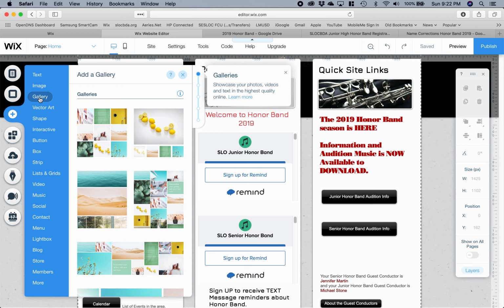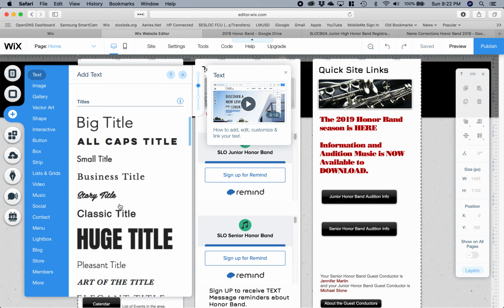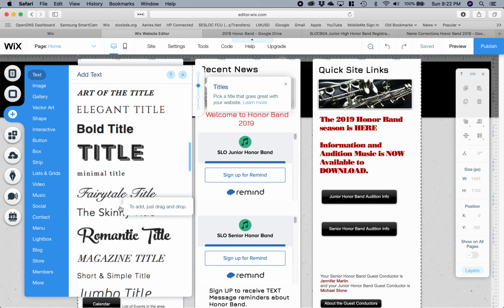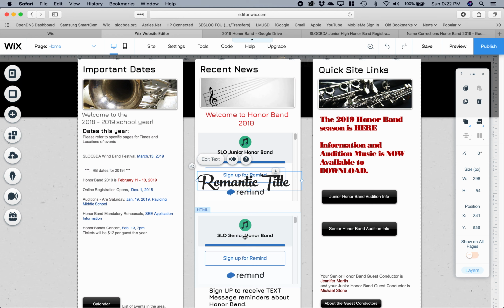But again, most of the things that you're going to be doing is just adding simple text, and there's a lot of different types of text that you can add. You just select whichever text you want. One thing about it is that when you do add it, it just throws it right in the middle, which is not always the best thing. I wish sometimes it would add it to where you wanted it, but it's pretty easy. Once you do add it, let's say I'll add this big romantic title, but I'm going to delete it soon. It just throws it right in the middle of wherever you are. So you just click on it and drag it wherever you want it to go.